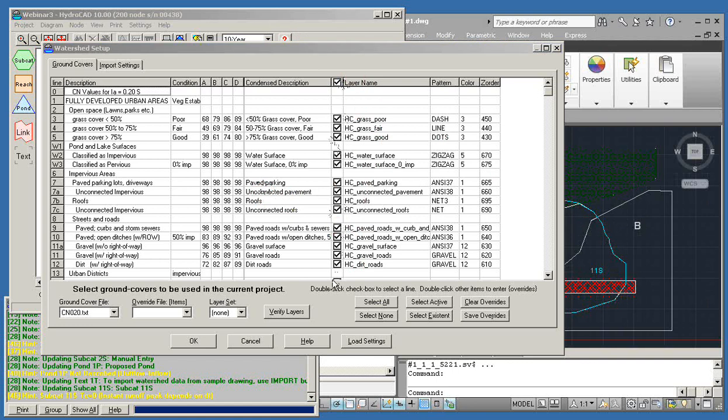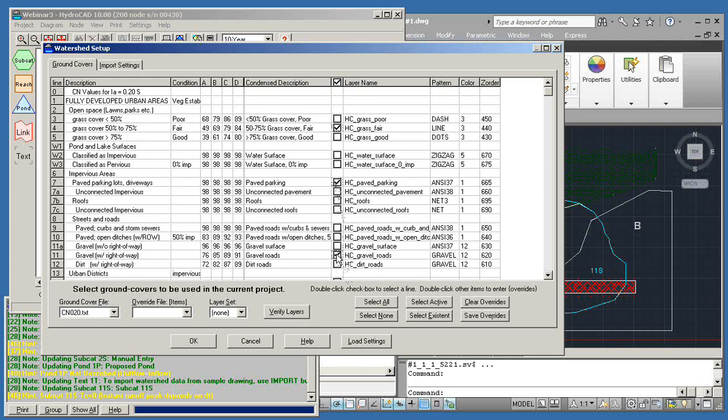And rather than having to uncheck all of the boxes we don't need, we can come down and click Select None, and that will uncheck everything. And we could now come through here and we could pick a grass layer, and perhaps we'll pick paved, let's see, parking up here, and we could pick gravel roads.